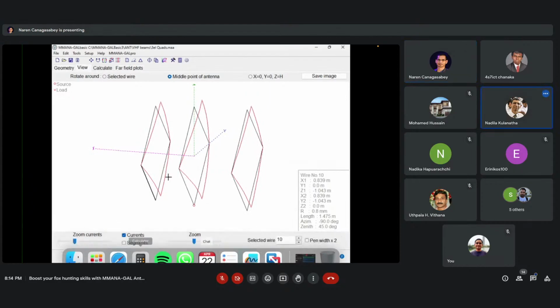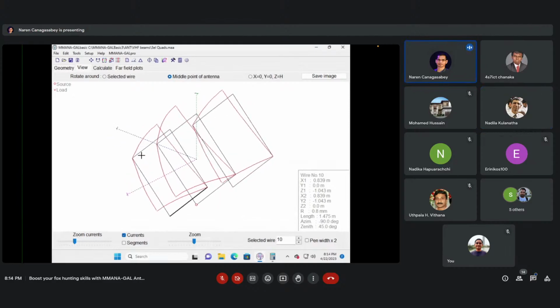How about circular elements? A bit complicated, Nadila. Understood. Unless you have a very stiff wire, of course, a circular element would give you more gain because the cross-sectional area is much larger. But on the logistics side, it will be a bit difficult to construct. Right. Or a delta loop, for instance. But by making the cross-sectional area smaller, it has an impact on the gain of the antenna.